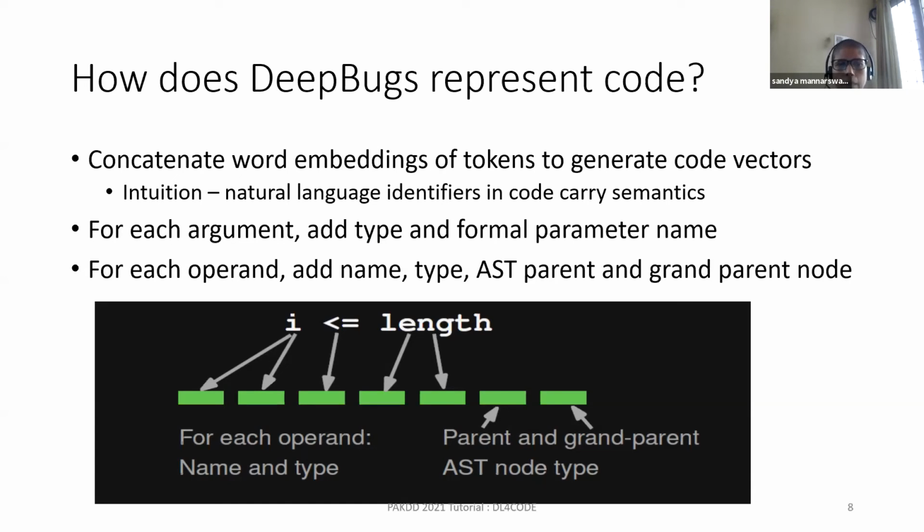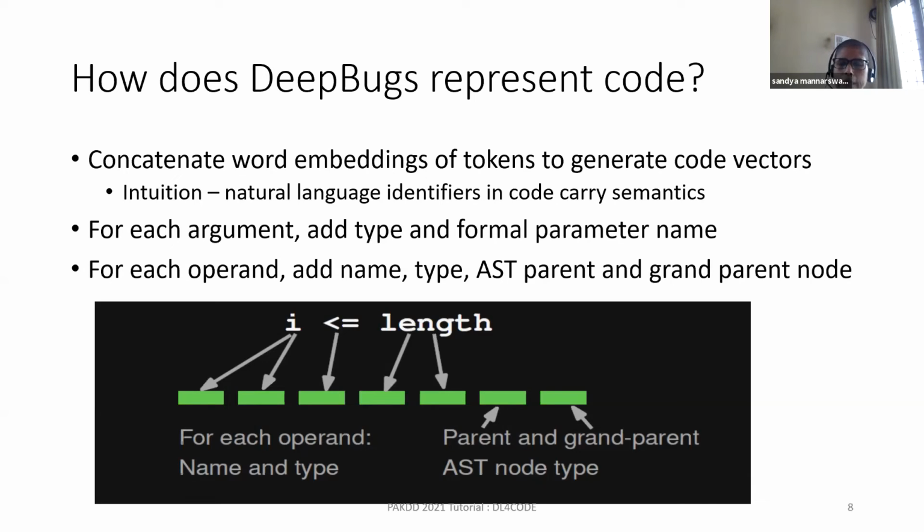The reason that suffices here is that they are looking only at name related bugs, so they probably don't have to consider syntactical errors and semantic errors in terms of program logic. So a simple representation where you concatenate word embeddings of the tokens suffices in many cases.